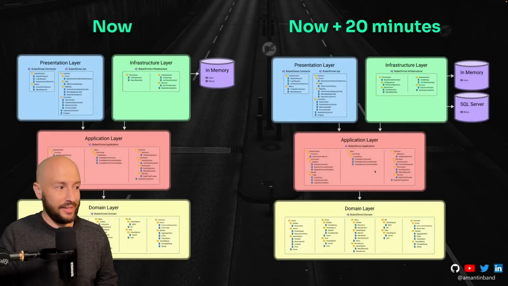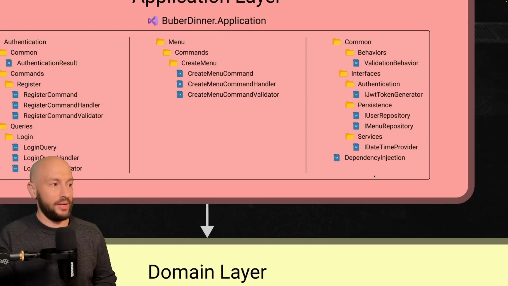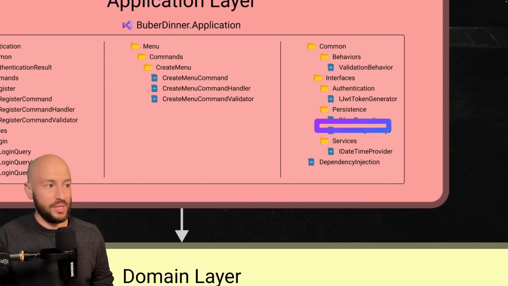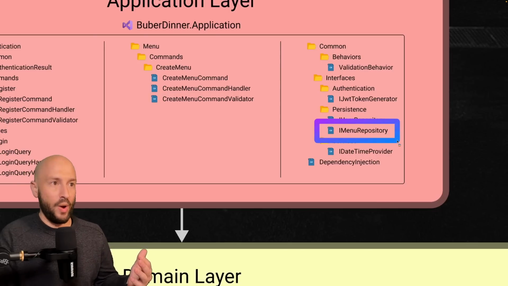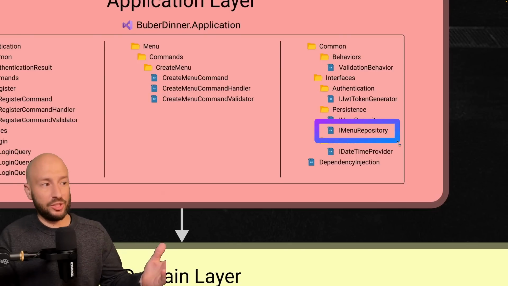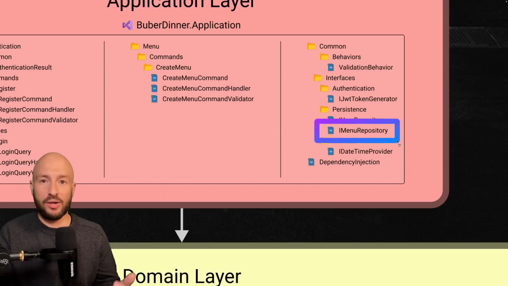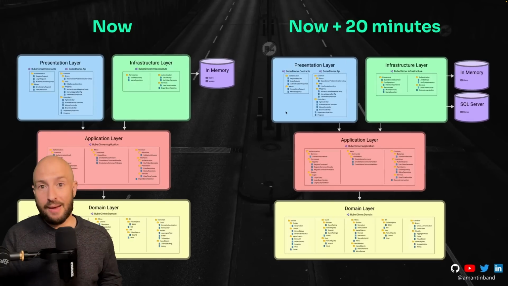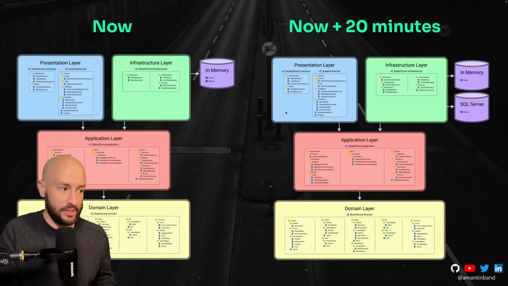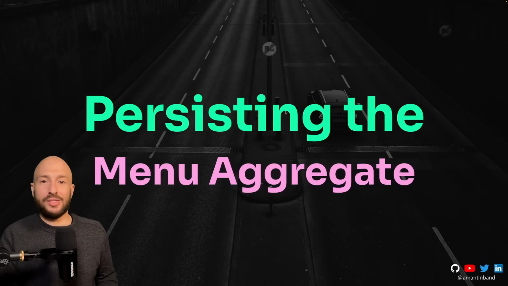So ideally, what we have over here is some interface, or if you decide to use the DB context in your application layer, then the application layer won't change when you switch either the implementation of this interface or the database provider that's used by the DB context, okay? Not saying that it happens a lot, but if it does happen, or logically you want to have this separation, also for testing purposes. Great, so let's talk about the menu aggregate.